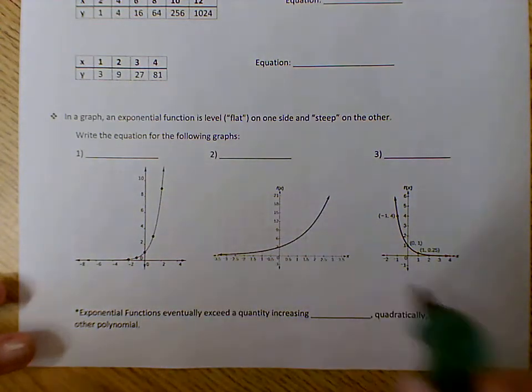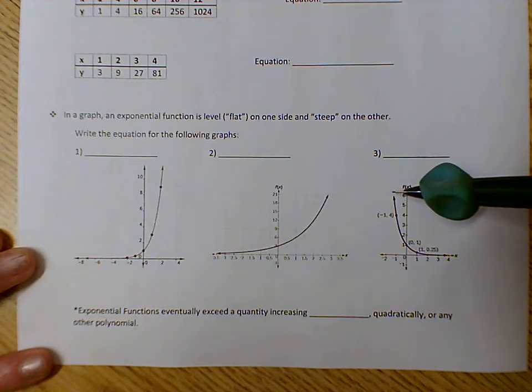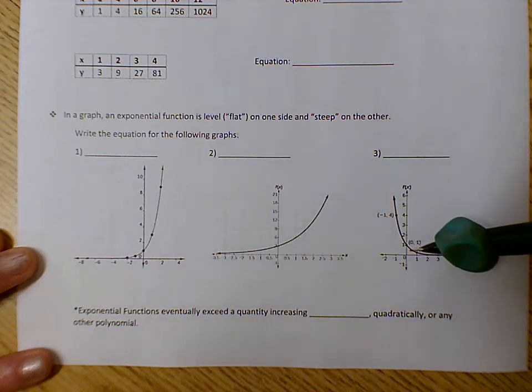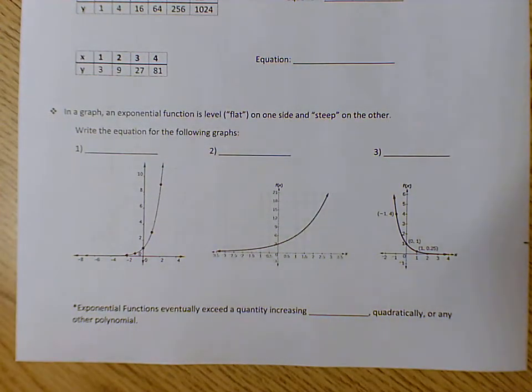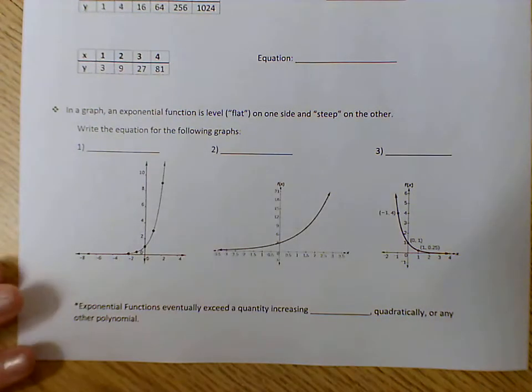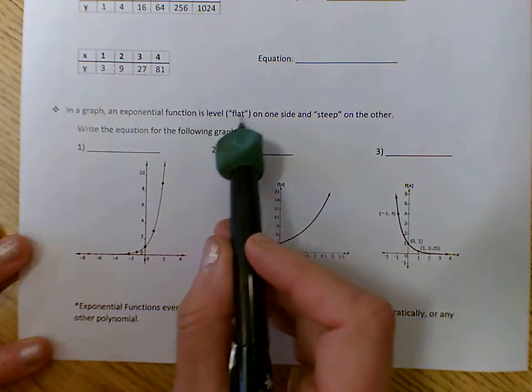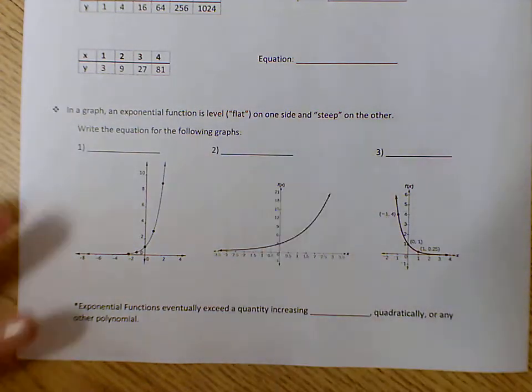The other way that an exponential graph could look is it could actually do the opposite. So it could start up kind of like this one does, and then it can decrease dramatically all of a sudden, and then it'll look leveled off on the right hand side. So either way it looks, those are all exponential graphs. Okay, so that's how you tell if it's exponential in the graph. This little reminder is there for you. An exponential function is level or kind of flat looking on one side, and it's going to be very steep on the other.